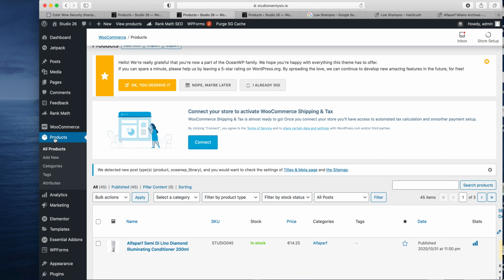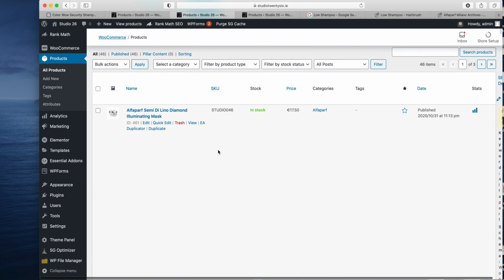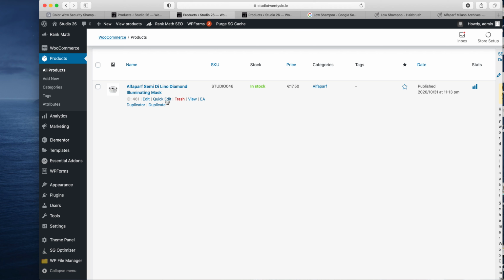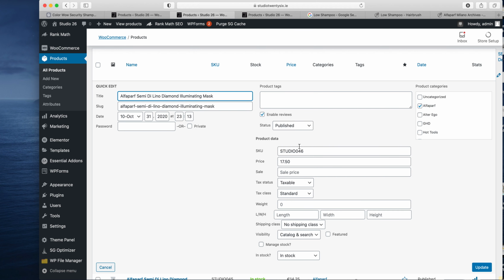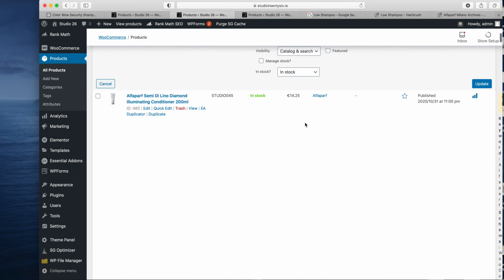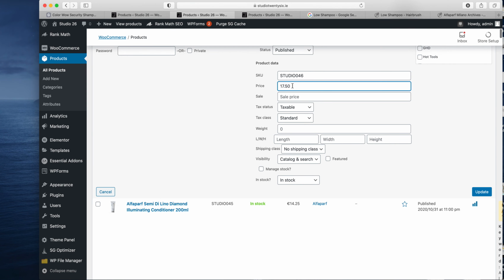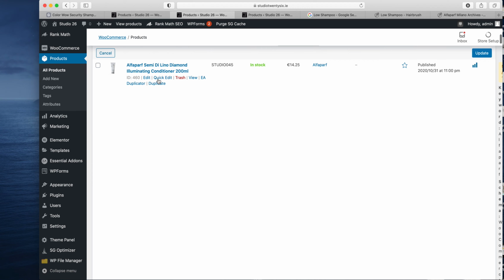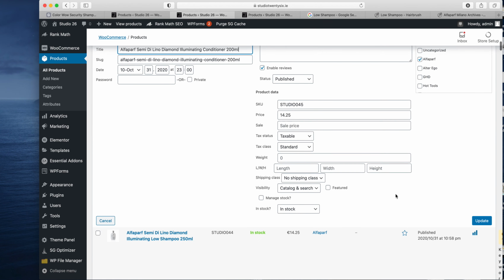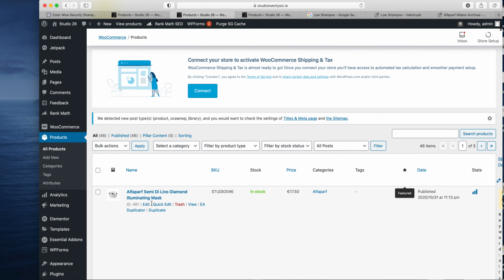You can go into the products tab here, all products. And if you want to edit any of the products that I've done already, if you just want to edit something simple in it, like the price or the name, you can go down there and change the price. Just press quick edit. You can actually search for the product up here, and then you can go into the price and just change it up. Simple enough. And don't forget to press update. Okay, if you want to edit it more, you can go into just the normal edit there.